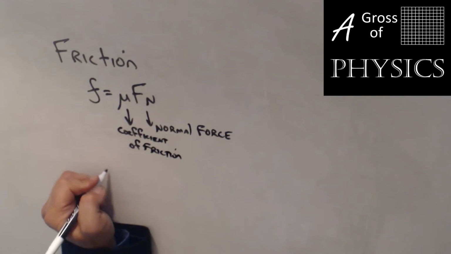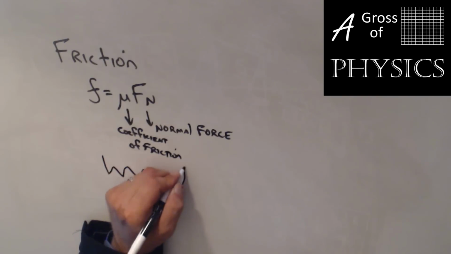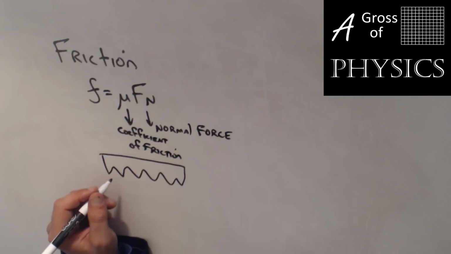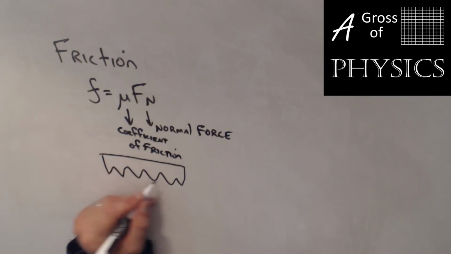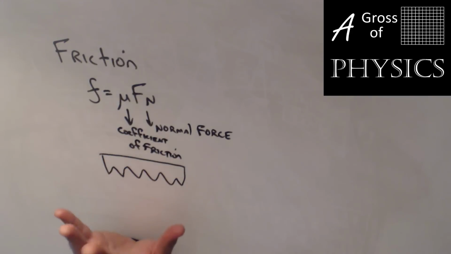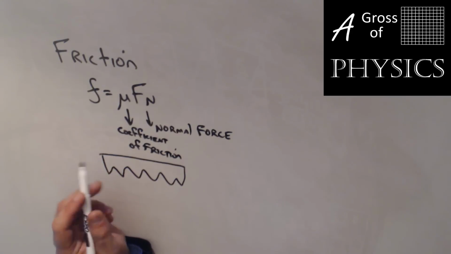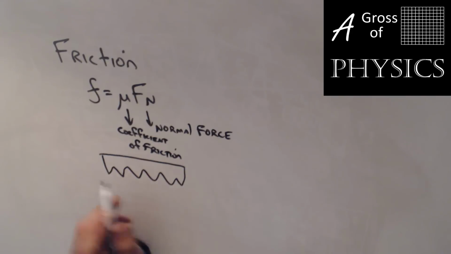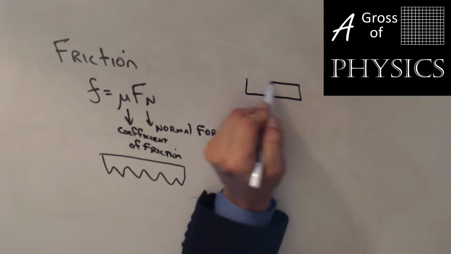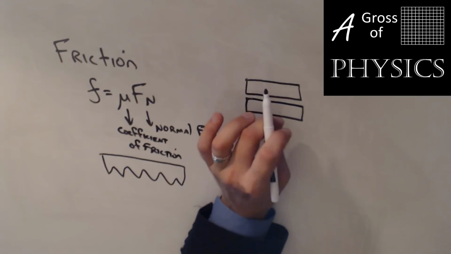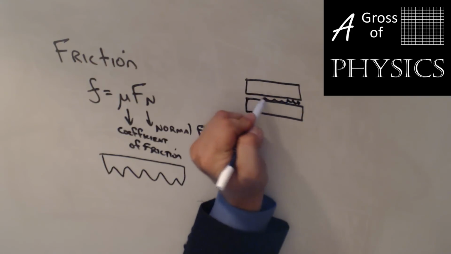And as I stated before, anytime you have a surface, no matter what, it's going to be microscopically rough like this. The only instance where you'd have a really smooth surface that may not have this kind of microscopic view would be if you're looking at some really polished glass or something like that. Well, in that case, you'll actually be dealing with something other than friction. You'll be dealing with pressure. Because if you have something that's completely smooth and you push them together, you end up creating a little vacuum in between.